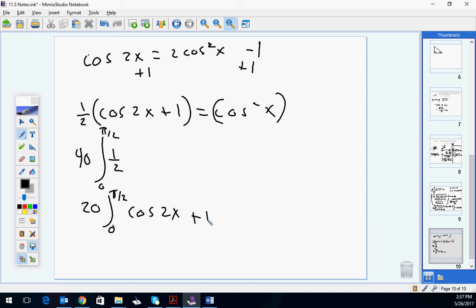You with me, Zach? Sorry, we were actually in theta, right? All right, so here's what we're going to have. Integrate that. That's going to be integration of cosine is what? Sine? Yep. We're using theta. This was just me solving the formula in your formula sheet, so for our problem we're back to theta. Okay, 1 becomes just theta, and we're looking at it from pi over 2 to 0, and we have the 20 out here.